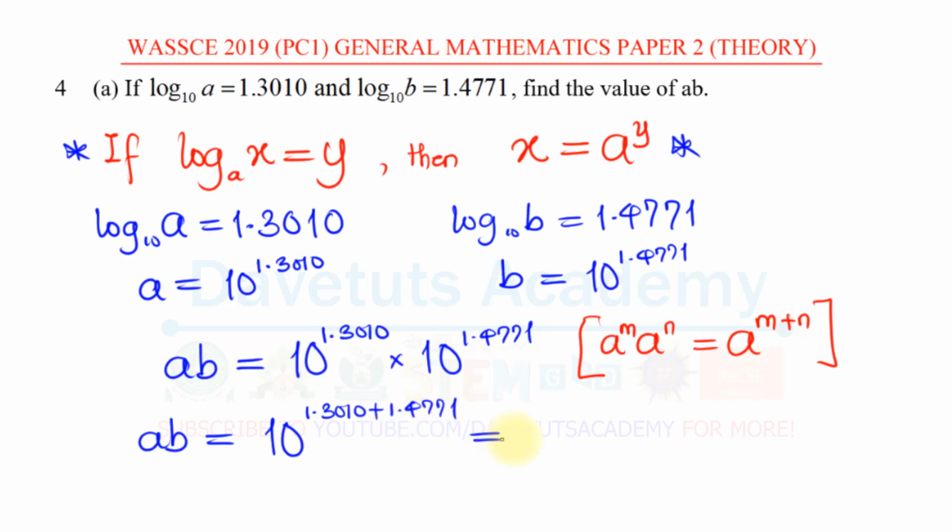1.4771. And if we are to add that, we can see, okay, starting from the right hand side, 1 plus 0, that is 1, 7 plus 1, that is 8, 7 plus 0, that is 7, 4 plus 3, that is 7, 1 plus 1, that is 2. Okay, so this is what we need to input into the calculator. I can't solve this directly. As much as I want to limit the use of calculator here, I will need to bring in the calculator now.